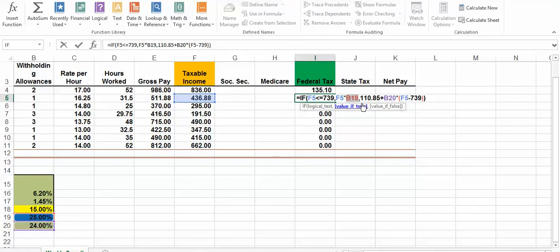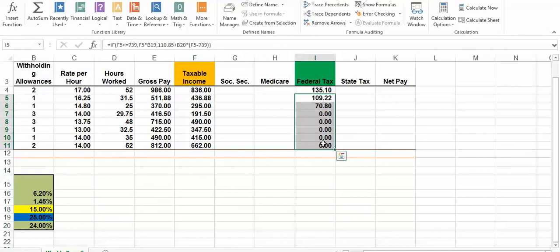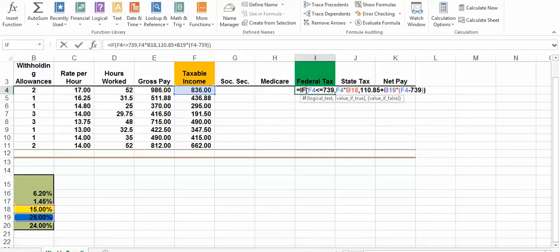So it's not keeping the cell addresses of B18 here and B19 here. It's moving down as you copy it down the row. It's adding a row to each of the cell addresses. That's not what we want. Okay, so we have a problem here. So let's get rid of all this because it's no good, and take a look at what we need to do. Let's go back up to our original function.